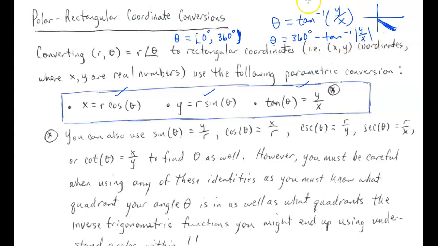Another point I want to make is, let's say we're in quadrant 2. In quadrant 2, tangent inverse doesn't even understand an angle in quadrant 2. That is because if you look at the graph of what tangent inverse looks like, that graph basically only understands angles between negative pi over 2 and positive pi over 2. I'll sketch that graph here quickly so that you can see what I'm talking about, just in case you may not know what that is.